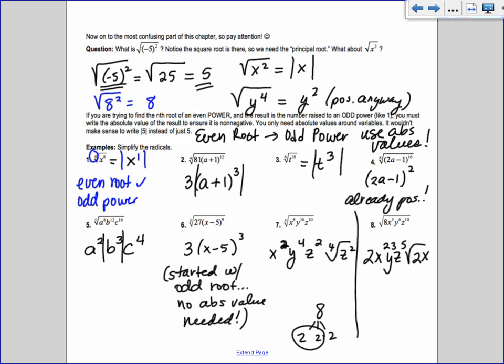The y cubed and the z to the 5th. So I would just put absolute values around both of those like that. So it's like 2x squared, y cubed, z to the 5th, and then square root of 2x like that. That's a hard one. It's as hard as I get. You guys think you can do it?